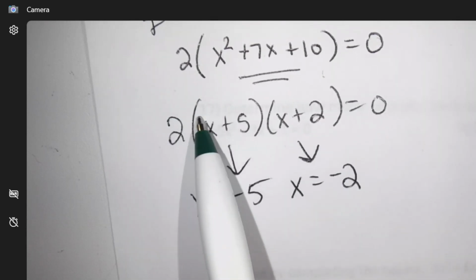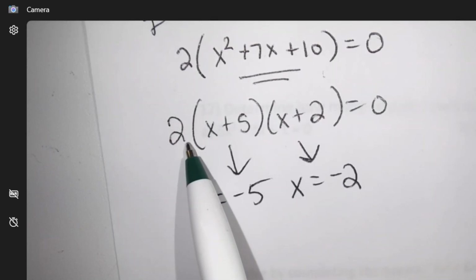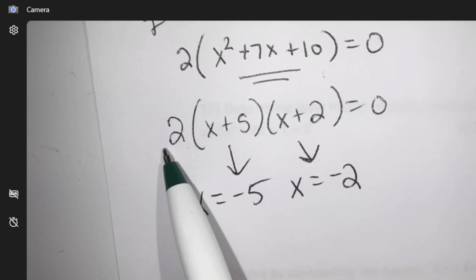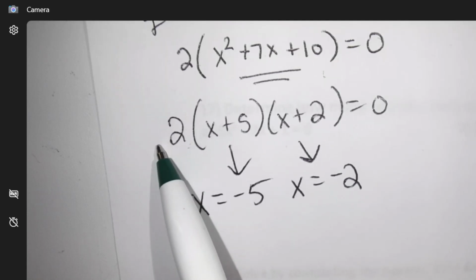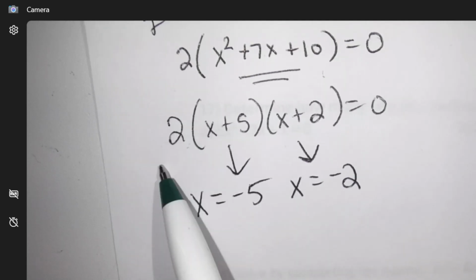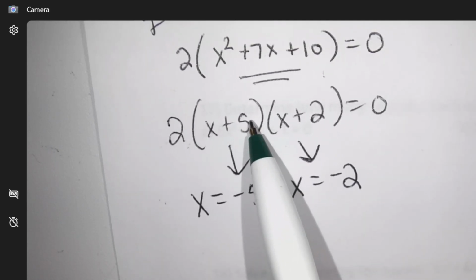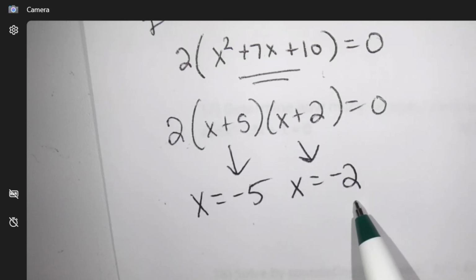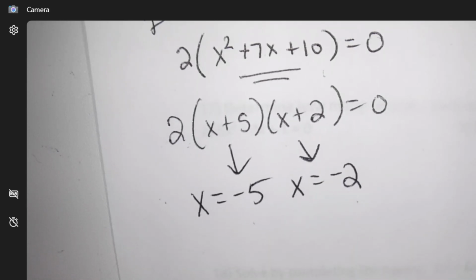I sometimes get the mistake of people trying to solve for something out here. There is no variable there. It's just a 2. So don't even look at that. It's a constant. It's not a solution that we're looking to make right there. Okay, so we're only looking at what x can be. There's only 2 that we're looking at.